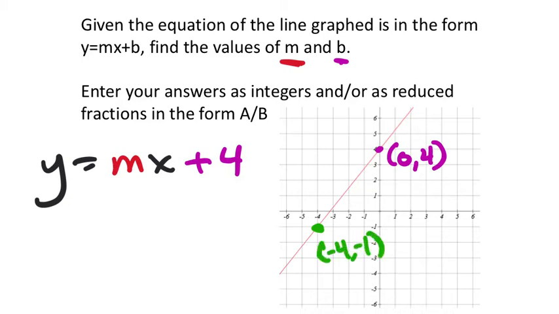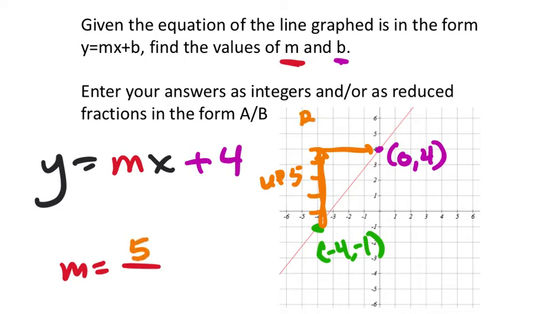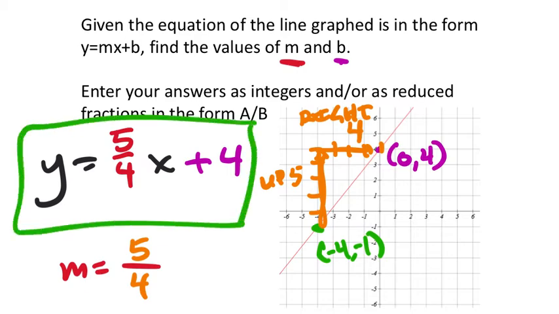So you could use the slope formula, but like I said, I'm kind of partial to the stair-step method. So I do see that this goes up. How far up? 1, 2, 3, 4, 5. So right away, I can see that my slope will be, it's up 5, so that's positive 5. And then it would go to the right 1, 2, 3, 4. Right, 4. So 5/4. Yeah, let's go. That cannot be simplified. If it could be, then I would want to. And the calculator will do that for me as well. But 5/4 will do. This is the equation in slope-intercept form, which is exactly what we wanted.